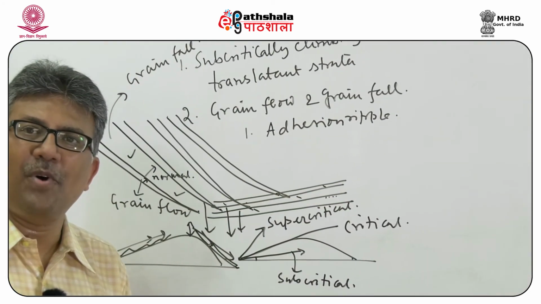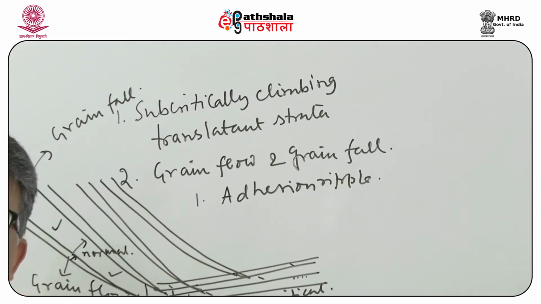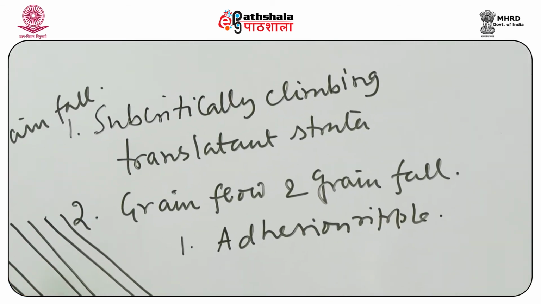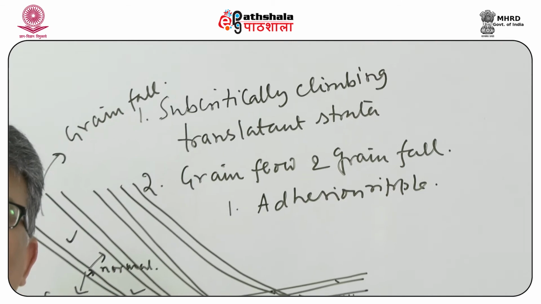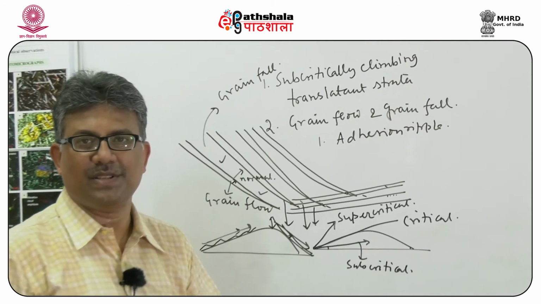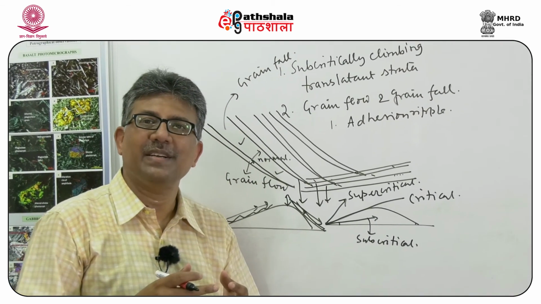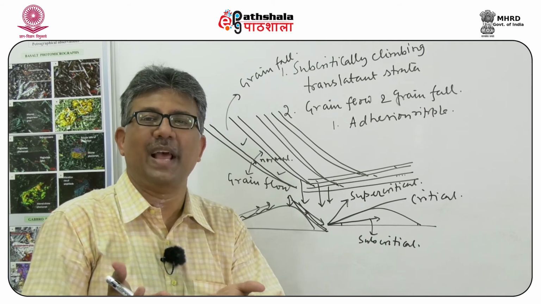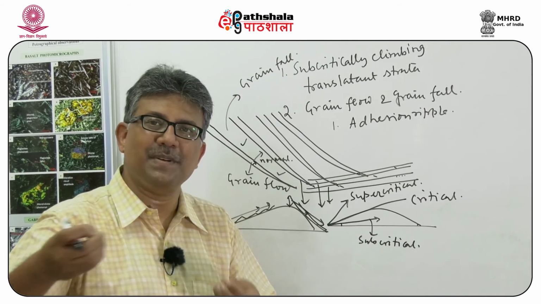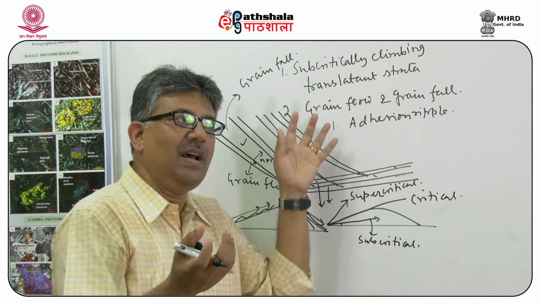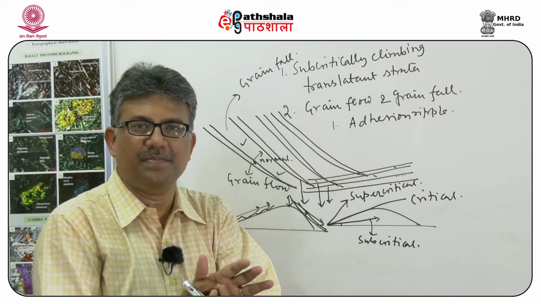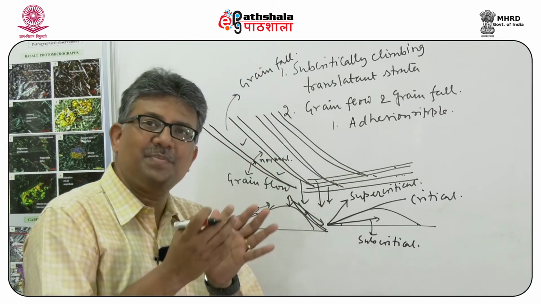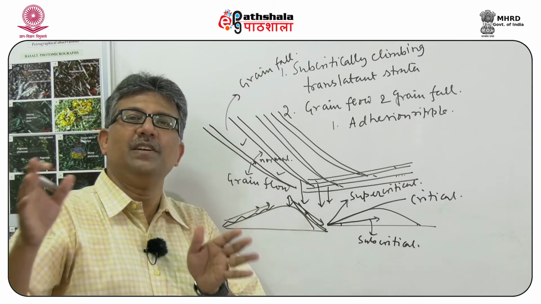When the adhesion ripple forms, the surface is wet and the sand grains get stuck onto the wet surface of an Aeolian system. The surface is wet when the water table is very shallow, and that allows the loose sand to stick to it. That kind of system, we call adhesion ripples.